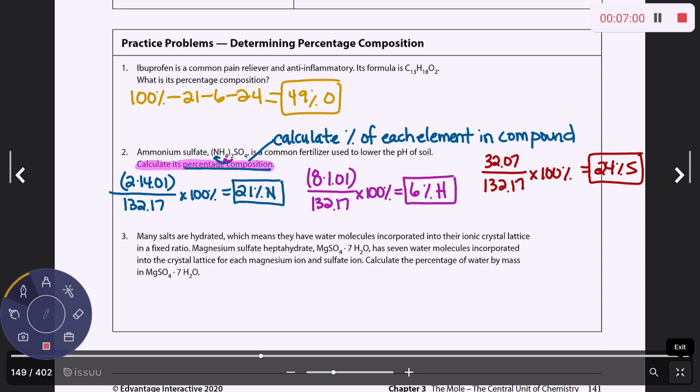Is one of those right? And wouldn't that be about right? I mean, if you subtracted them all from 100, since we rounded to the nearest whole number, I would expect that to be a little bit off. So I wouldn't sweat it. Okay? Especially if you're doing the work on paper.